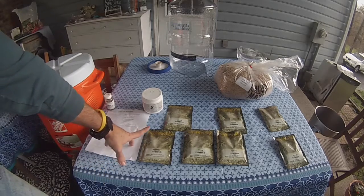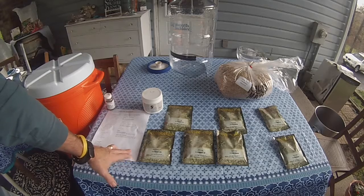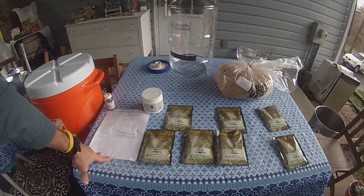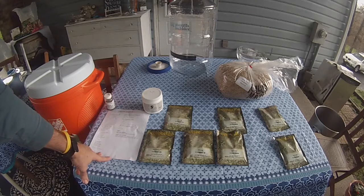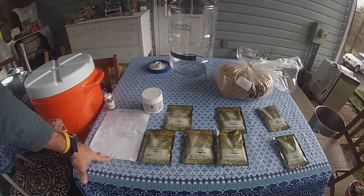And then look at all the hop additions, because this is an IPA. Okay? All those little green bags are hop additions. And the grain came crushed. I don't own a grain crusher. I have a local homebrew store that can crush the grain, but I'm still in the process of learning what I'm doing. This is my first 5-gallon all grain batch.